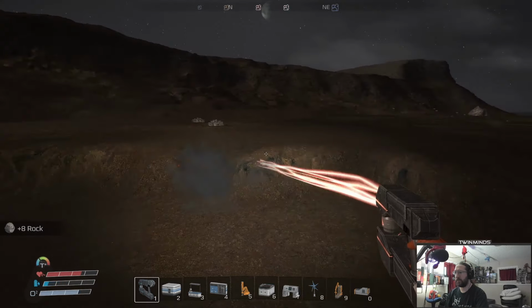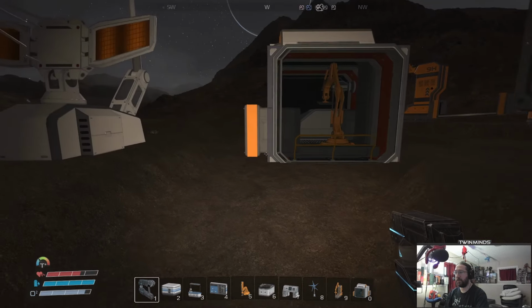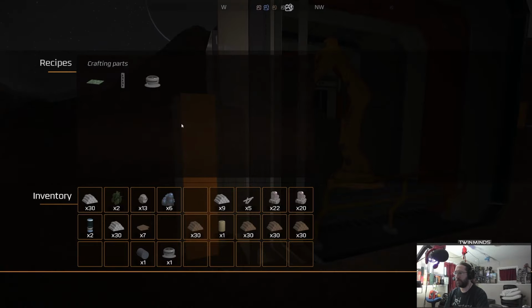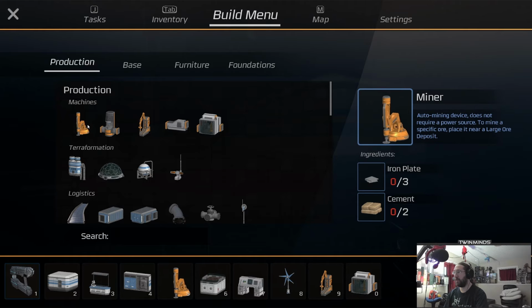Assembly machine. Obviously we're not automating these just yet, just use them to make things for me. Lovely. Assembly machine. Great. Now we can make these things a little bit more automatedly. Cool. Alright. So unfortunately though, I did not get the refiner recipe.